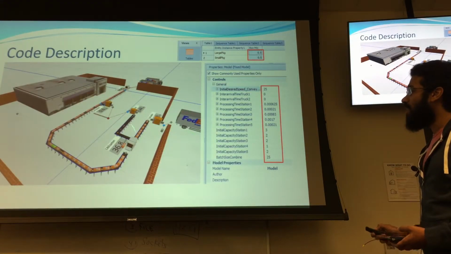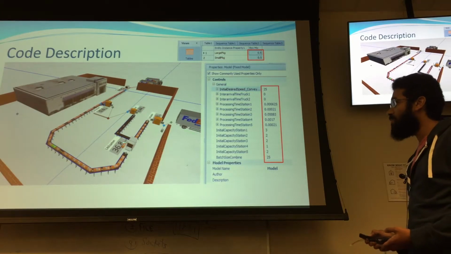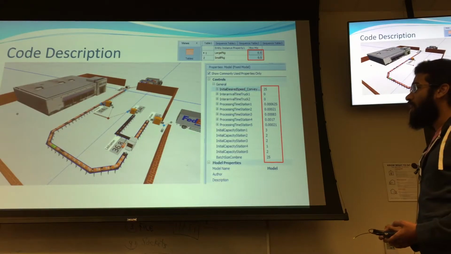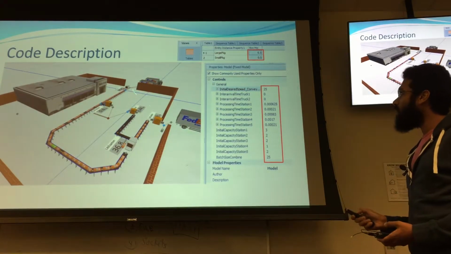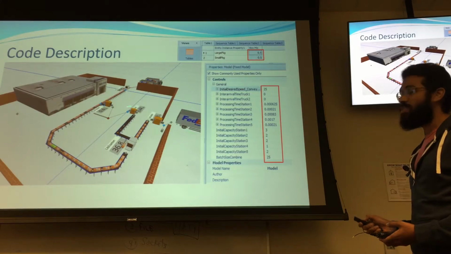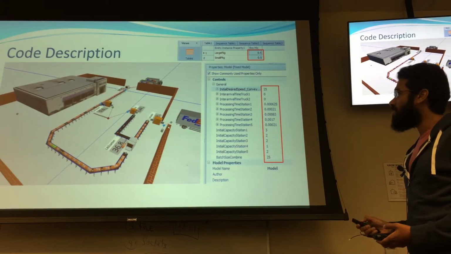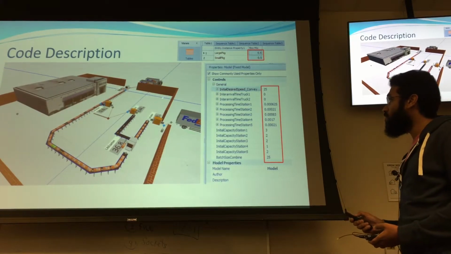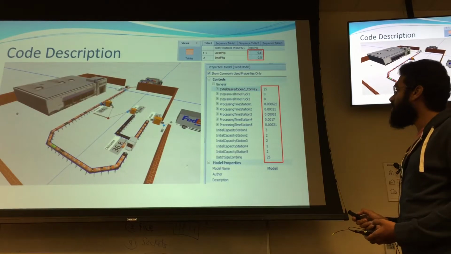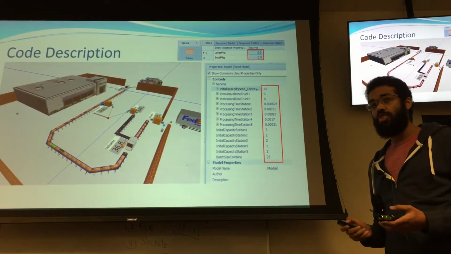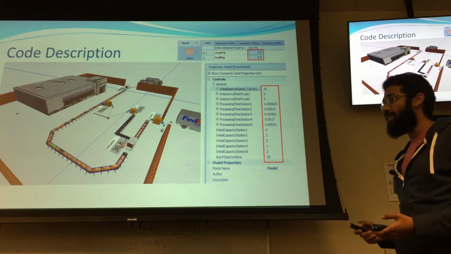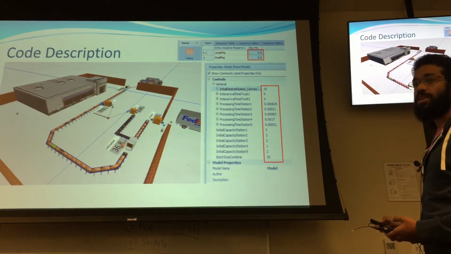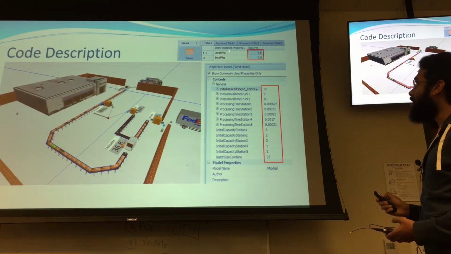Code description. This is how we coded the facility on the Simio. As you can see here, we created 2 entities, small and large packages, and also we created 2 sources and 1 sink that are represented by the FedEx, 3 FedEx trucks over here. For the sources, it has the capacity of 5,000 each truck, as I said, mixed with small and large packages. And this is how we told Simio while generating the entity into the conveyor belt to mix those up. This is the table for that.